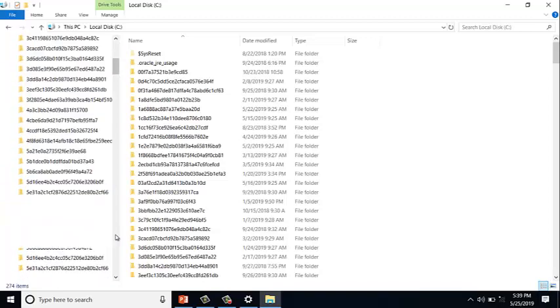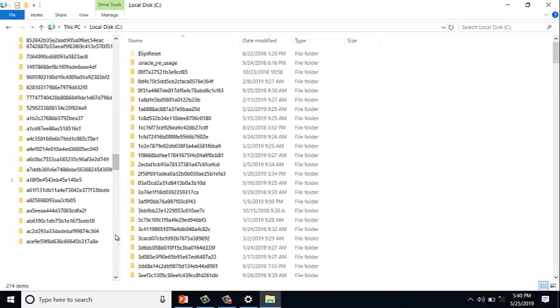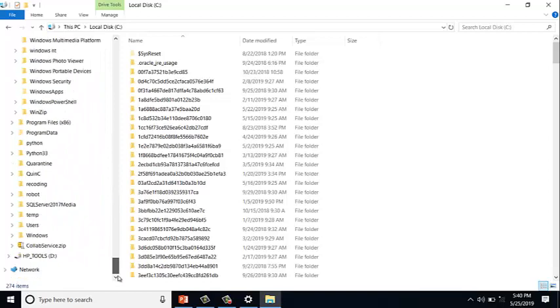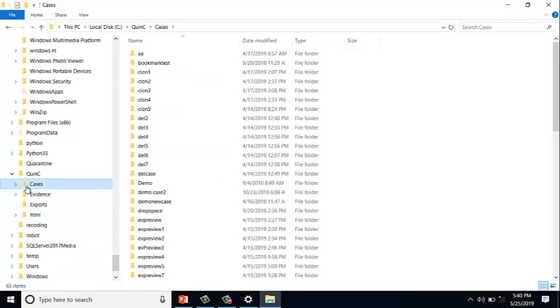The last thing worth looking into, if you're truly trying to get a clean slate and remove everything, is your case folder. Where did you keep your cases? Where did you keep your evidence? You can see here, my cases are here and they have not been deleted. And in my case, again, I want as clean a slate as possible, so I'm going to go ahead and delete this.